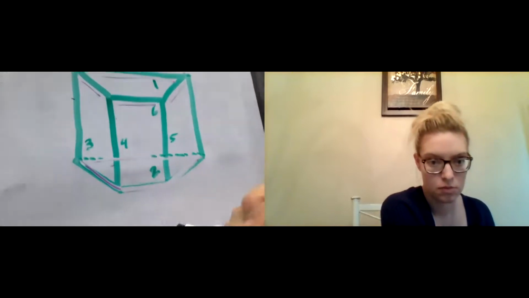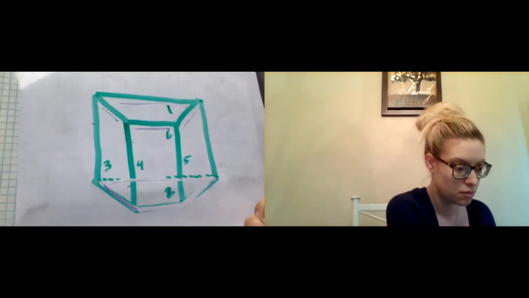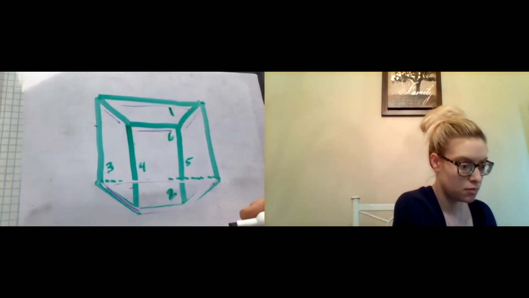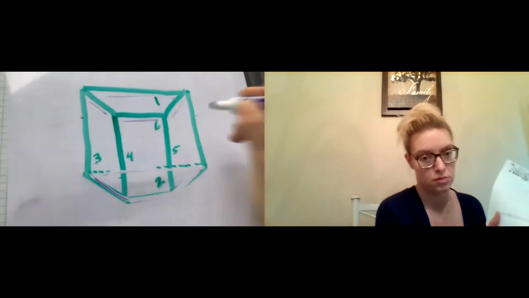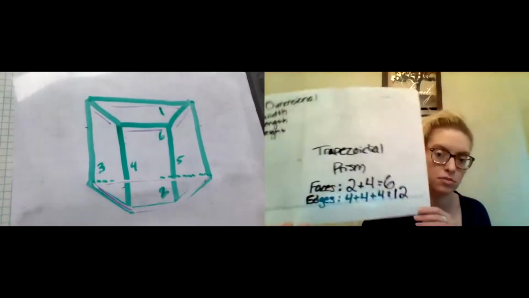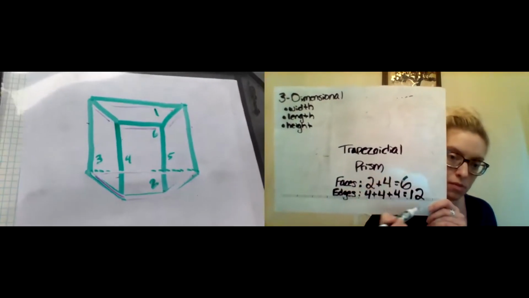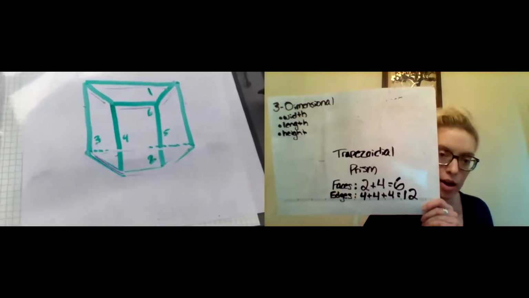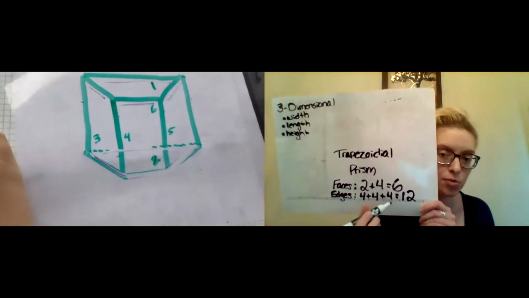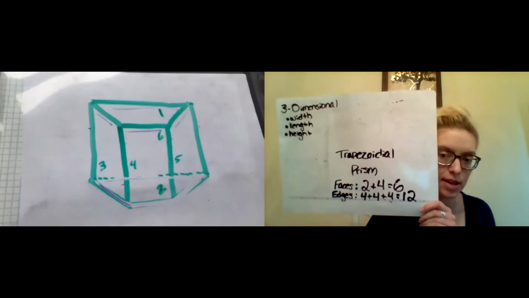And then I need to connect those bases, right? At each of the vertices. So that's going to be another 1, 2, 3, 4 edges. Okay, for a total of 12. All right, so we know that trapezoid each has 4, and then we have to connect them. So we know we're going to be adding those 4 three different times to get 12.